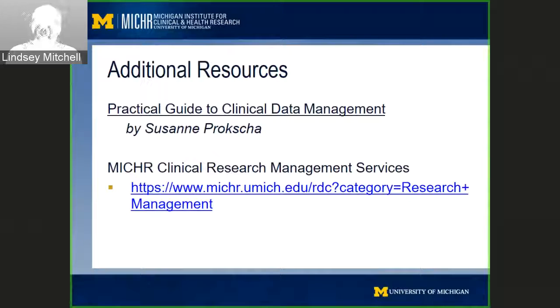This reference here, Practical Guide to Clinical Data Management, is a really, really good book. I've given it to everybody that works in our group. It talks about basically everything I talked about, and it's very user-friendly, really easy to read. And to be honest, I was a medical technologist. I never did data management, and it's not that hard to grasp. You don't need special training for it. It's just learning how to do it, and I just happen to have a passion. So I think if you are interested, that's a really good start to get more information about what data management is about. And then Mishar has a lot of interesting stuff on our website.